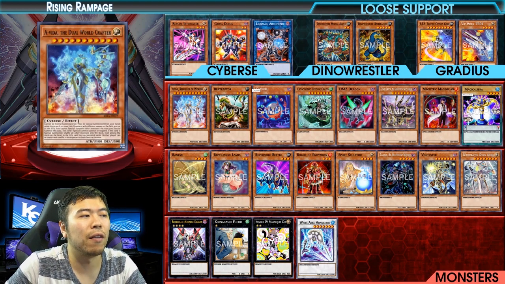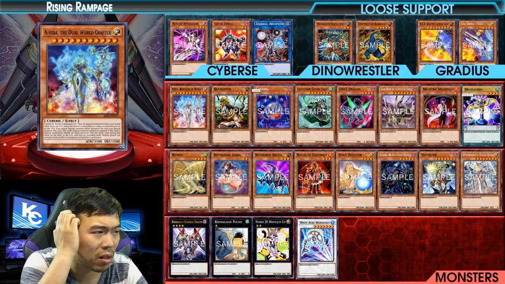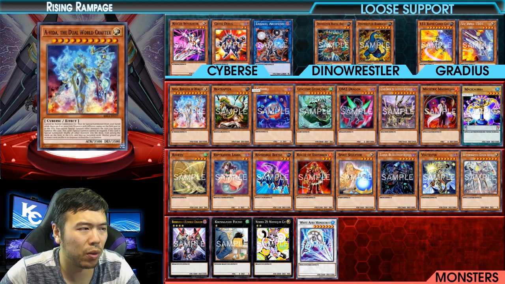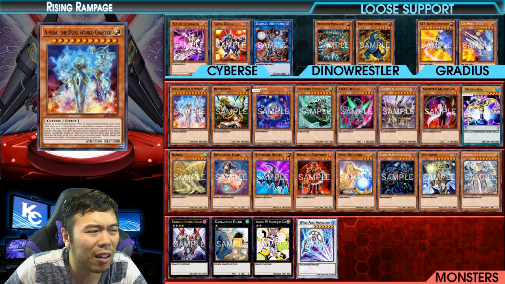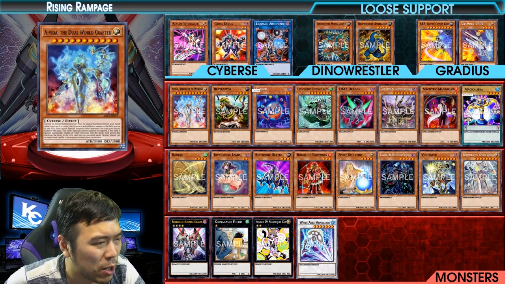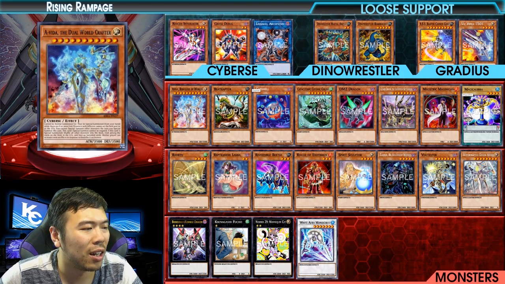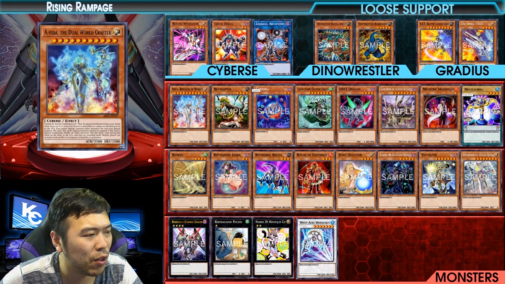We have Avita, which looks like a Clifford monster. If you look at it, it does look like a Klee monster. Okay, it has pendulum scales and whatnot, but this is the Dual Wolfcraft. This is like some sort of big boss monster. Level, I think 11? Yeah, it's a level 11. Must be special summoned from your hand while there are 8 or more Link monsters with different names in your field or graveyard.